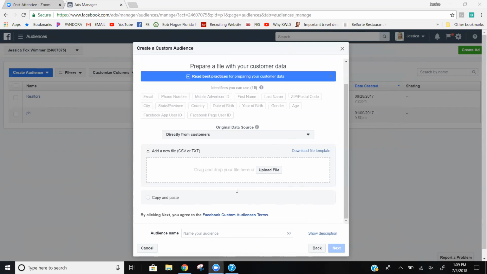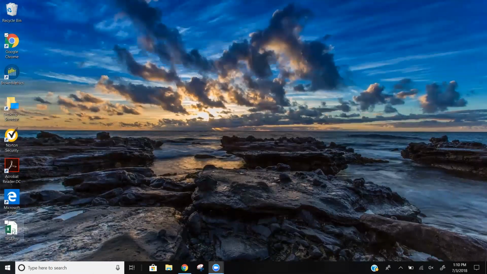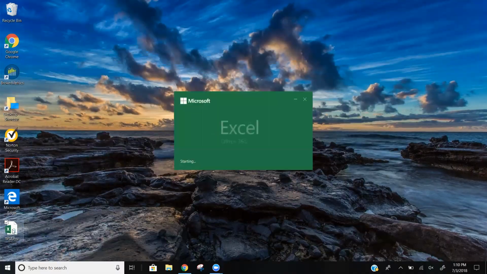And let's just get rid of that. So I have this file. Let's see where it went to. So here's the criteria when you're doing your file, guys. You have to make sure that first and last name are in two different cells. So, hold on one second, let me open this. There you go.